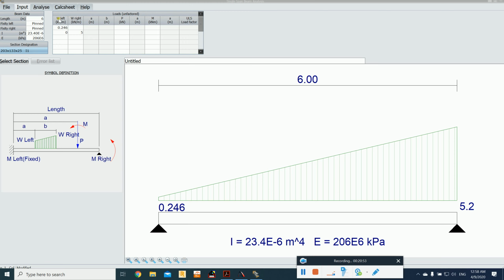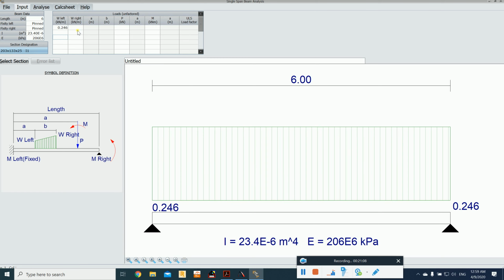So W left and W right are related to distributed loads. Now we don't have a distributed load. The only distributed load is the self weight, and it has been calculated automatically. So we need to remove the 0 and 5, and then click enter to update whatever we have done.